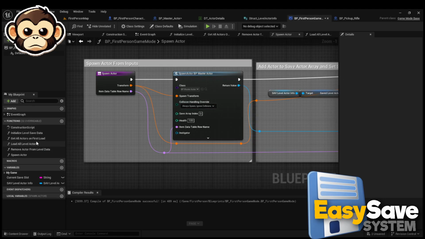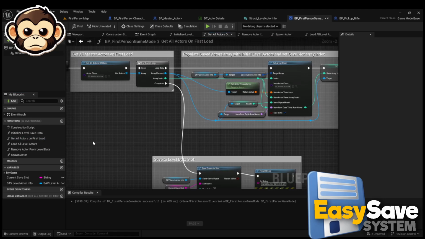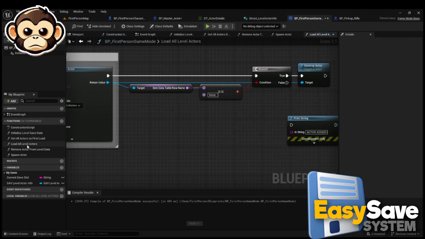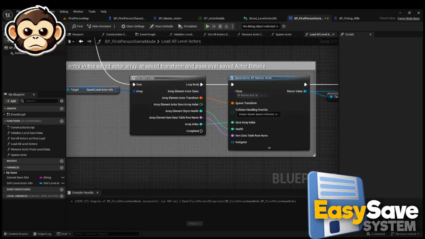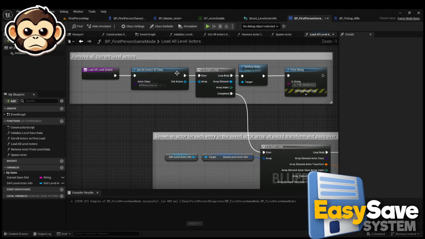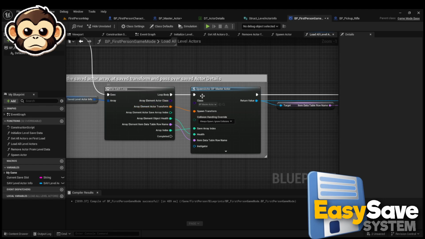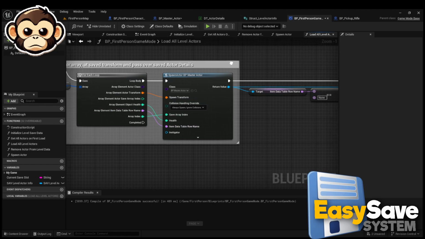So when we load our actors, once we've done the first time load, we're going to save that to the slot, and then when we load subsequent times, we're going to trigger the false branch. We're going to load all our level actors, which is going to, first of all, remove all of our current actors, and then it's going to look at our saved actor array, grab all those specific item details, spawn an actor, and inject them into it, so then the actor's construction script can run.